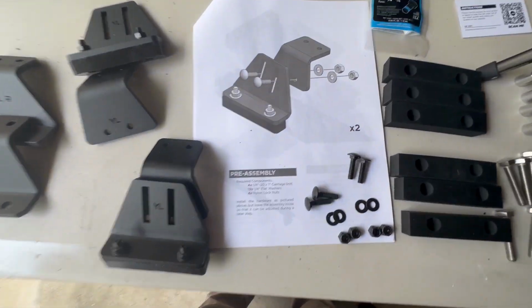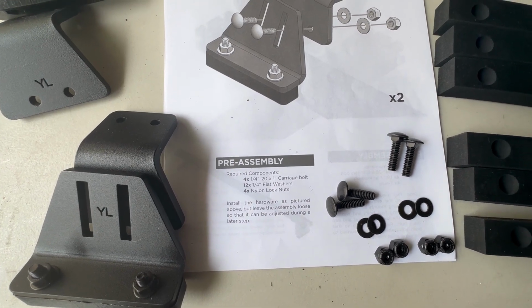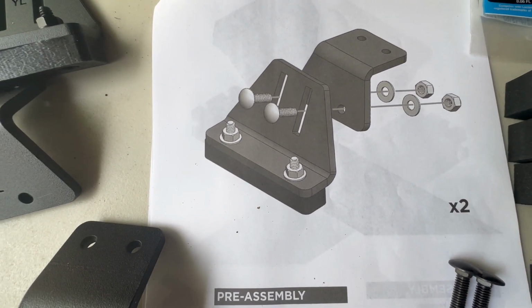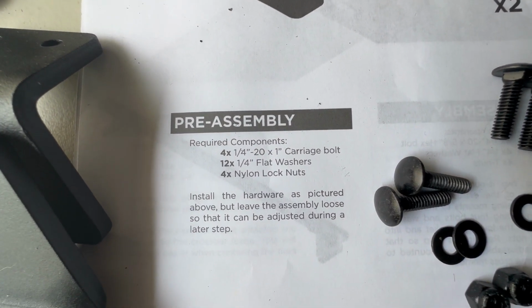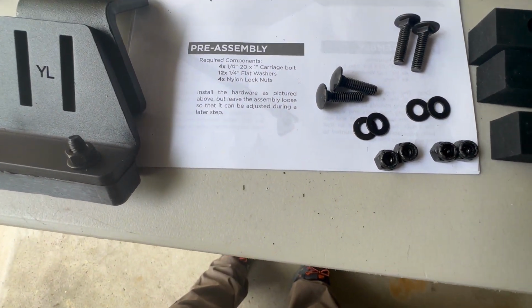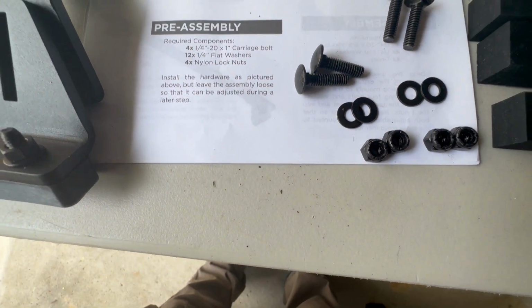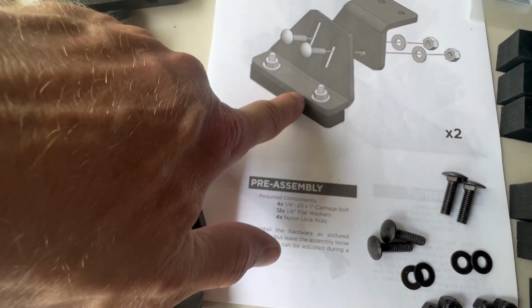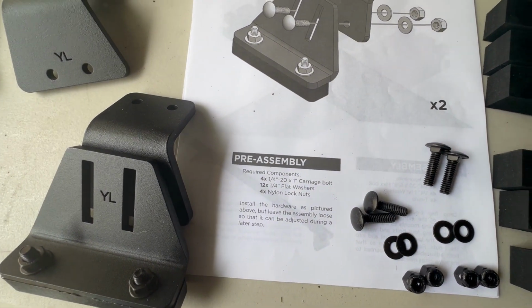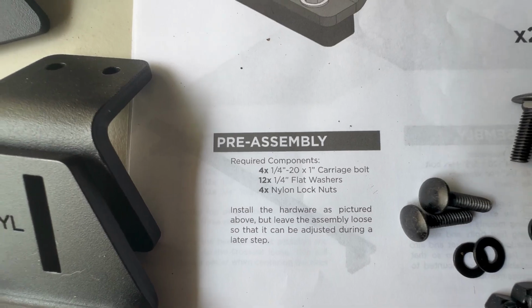All right, I'm on the stage now where we're going to pre-assemble the front brackets. These are the brackets that go next to the sunroof. Straightforward. The only thing is the assembly instructions say to use 12 flat washers, and I don't see how. I can see using 4 flat washers, because there's 4 bolts and 4 nuts, and these two here come pre-assembled, so there's nothing to do. So that may just be an error. I think that should be 4 flat washers, not 12.